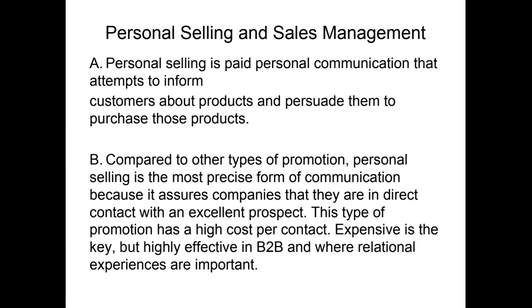For example, a large part of my sales career was in sales management. I would be face-to-face with the clients, and that face-to-face contact was very expensive, a lot of travel expenses, time, resources spent. However, I knew everything about what was going on in the industry. I knew about competition. I knew about projects in the pipeline because I got to sit down with these people. We would have lunch. A lot of my clients were in Europe.